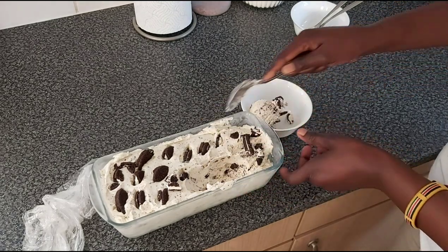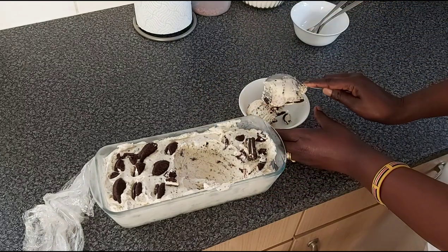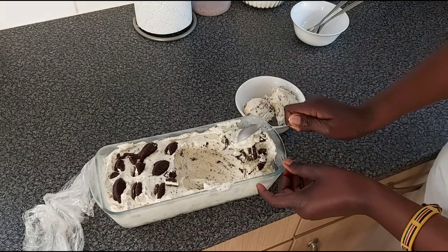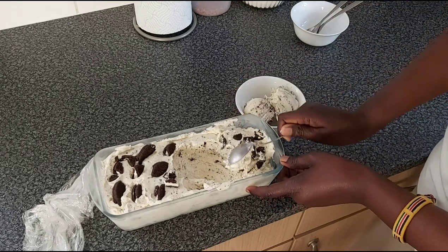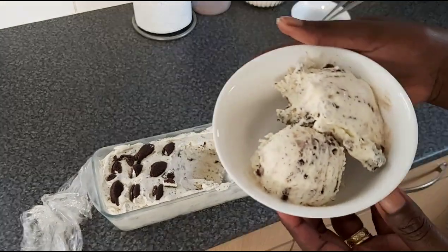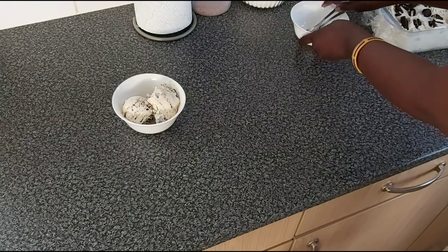It is a very sweet ice cream. As you notice, we did not add any sugar. The condensed milk is very sweet. So this is an ice cream for people who are really sweet tooth. I prefer the vanilla version of it because it is not too sweet. It is just to my taste.